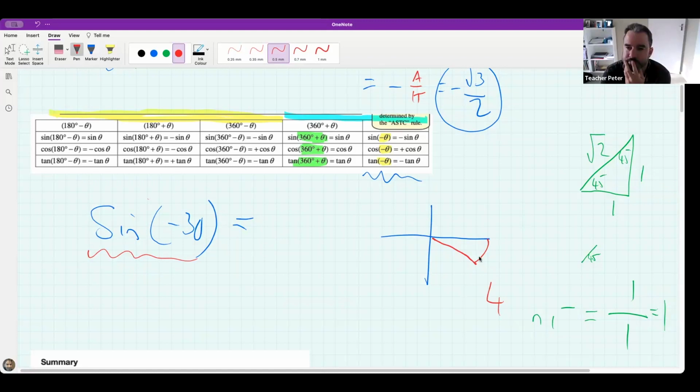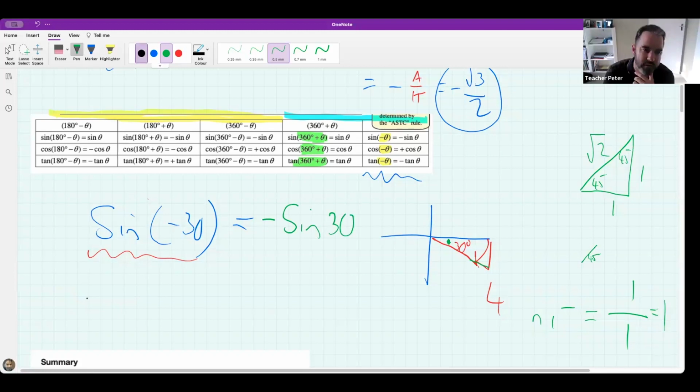Now, how far away is this angle from the nearest horizontal? Now, we can write this in terms of 180s and stuff like that, but another way of thinking of the reduction formula is just how much is the last little bit of angle that it makes. Basically, the minus 30 makes a triangle here. Can you see that this green dot has to be 30 degrees? So what we say is that in this particular case, sine of minus 30 is just negative sine, and it's 30 degrees because that's how far it is from the nearest horizontal.